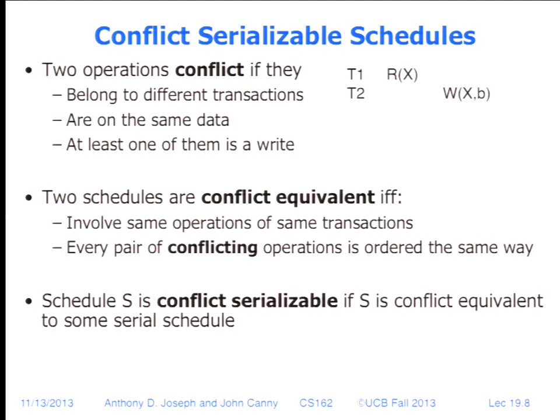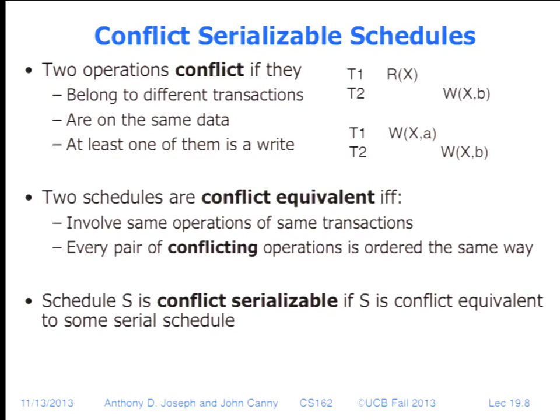All right, and just to review this, to make it very concrete, there are really just two types of conflict. There's a read and write conflict, where you have a read of something that's being written. In this ordering, the read is going to give you whatever the value is before the write. If you try to swap it, it's going to get a different value, so the outcome is different. So you can't in any reliable way swap the ordering of those two things.